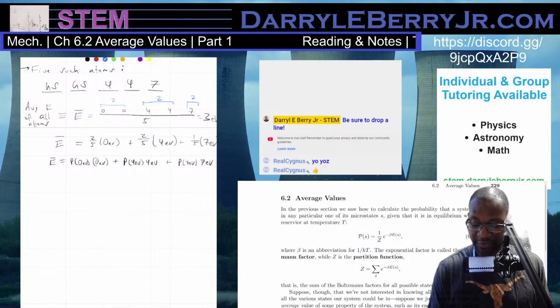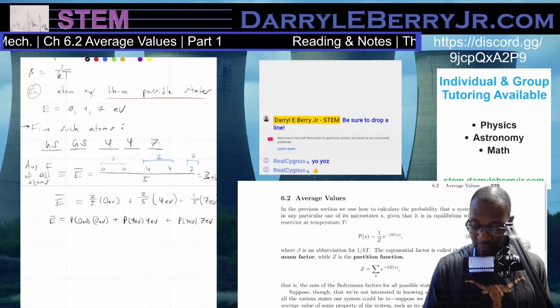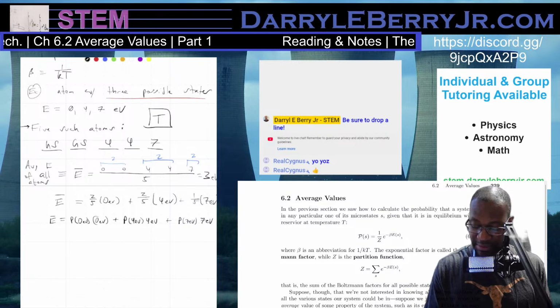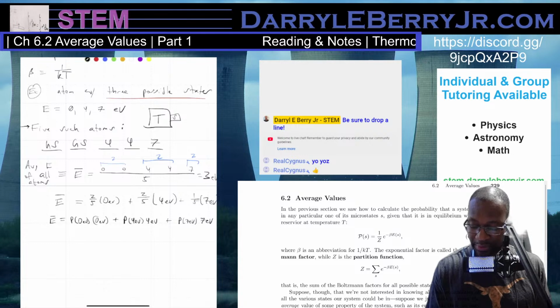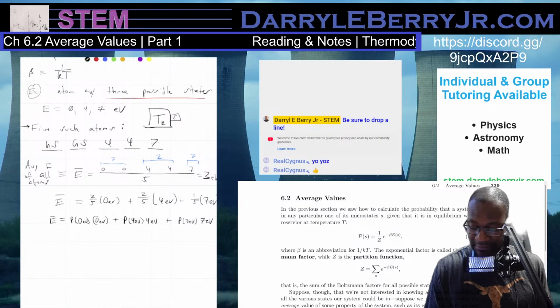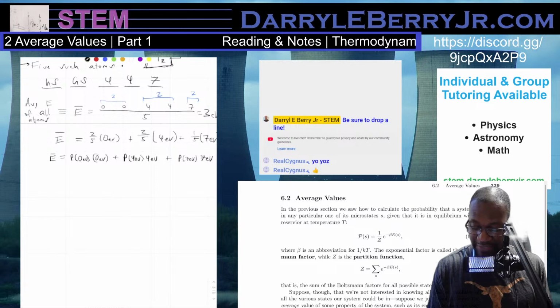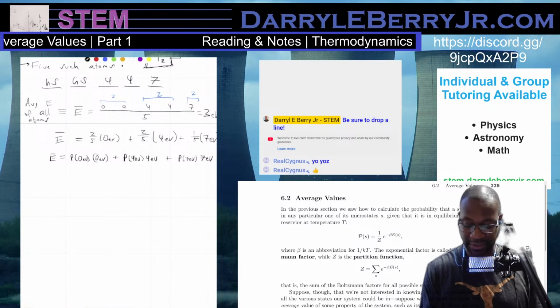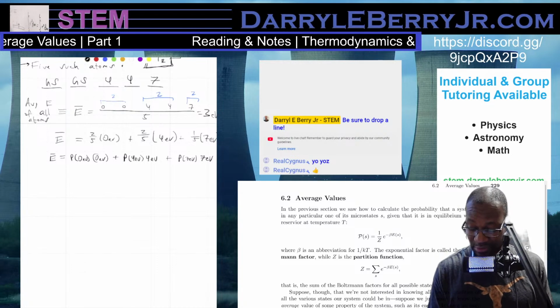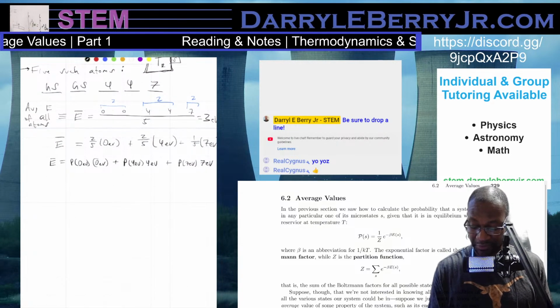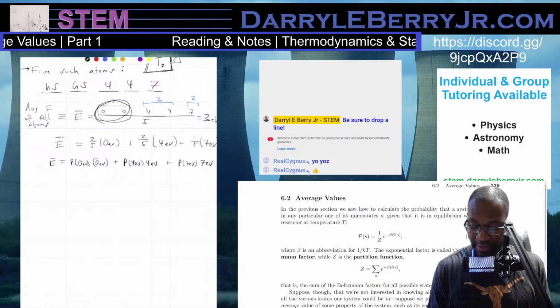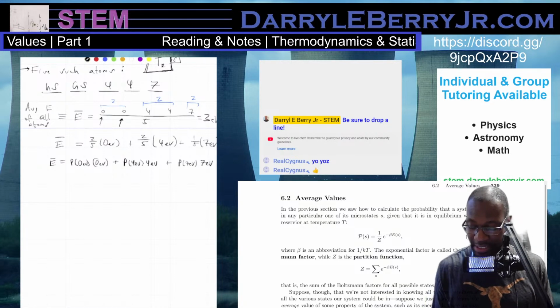And of course, this is considering that there's a reservoir that has a certain set temperature. We have the system of these 5 atoms, and we're assuming that the system is in equilibrium with the reservoir, so that every microstate has an equal probability of arising. Since there are 2 of this particular macrostate, that macrostate will be twice as probable. The macrostate being the overall state of 0 energy, and the microstate being the particular way that can come about.